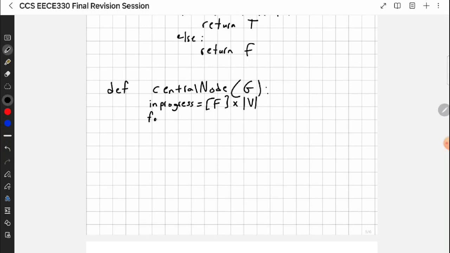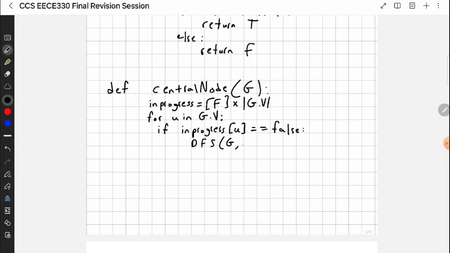Then we're going to loop over the nodes: for u in range of the size of g.v. If the node has not been marked as in progress yet, so it's equal to false, then we call DFS on it, passing in progress to the DFS.